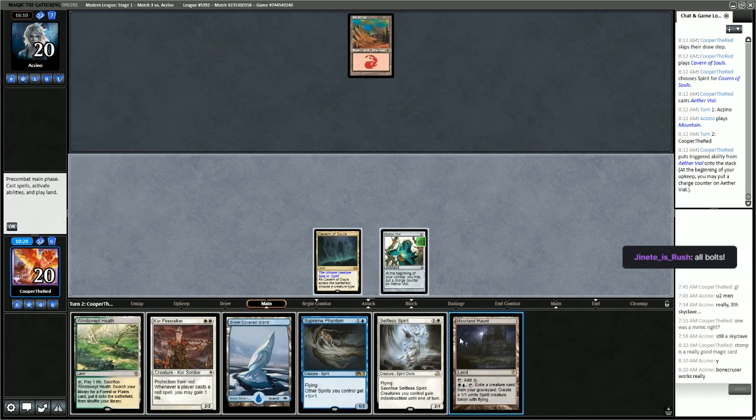Okay, we got Moorland Haunt. Alright, we're just going to play Island. We could play the Supreme Phantom, or we could play the Selfless Spirit. I think I'll play the Selfless Spirit first. Actually, now that I think about it, I would rather keep the Selfless Spirit as a surprise, so I could try and save Kor Firewalker later. So I'm going to play the Supreme Phantom as a bait.